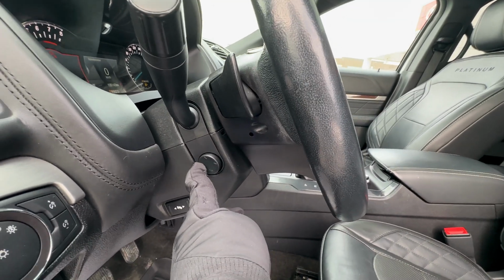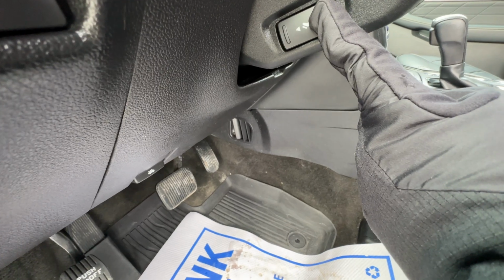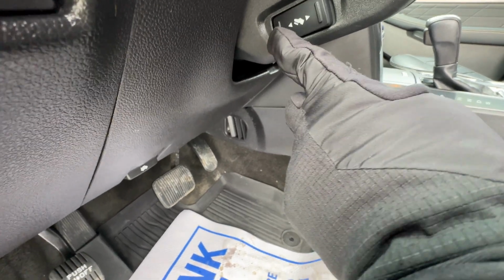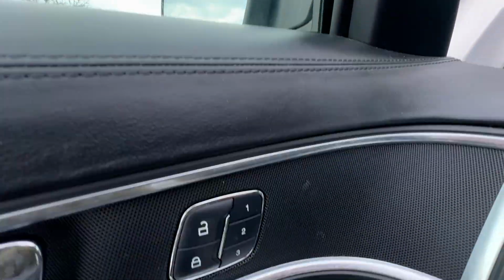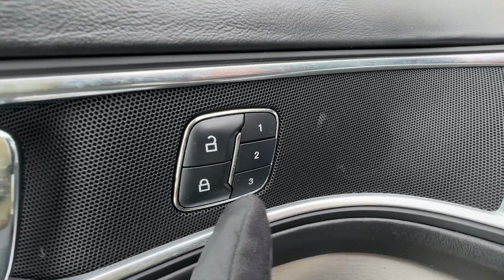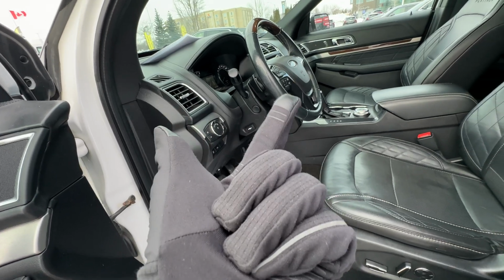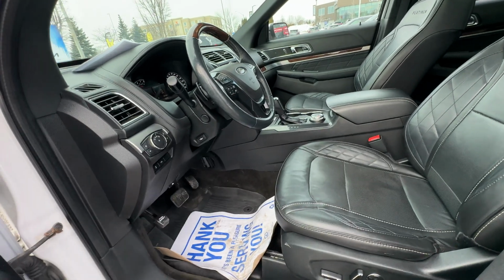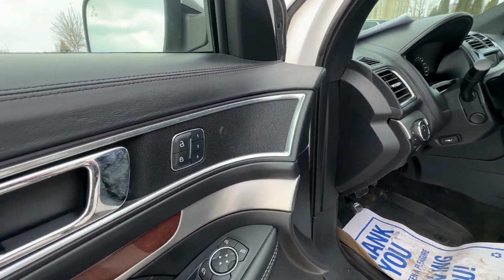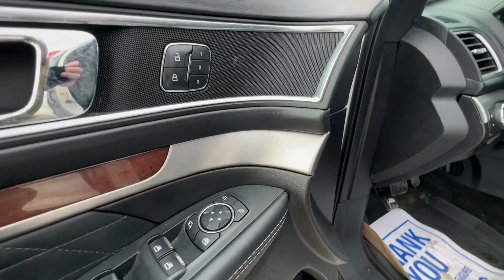And just in case we're vertically challenged, we also have power pedals. You can see them there, slightly moving in and moving back out. And then the best part is those are all connected, including your mirrors, to a 3 driver position memory sensor. Mirrors, steering wheel, seat, pedals, everything, it all operates on that 3-person memory system. So you hop in the car, push number 2, and everything adjusts for number 2 driver. It's really nice to have, right?